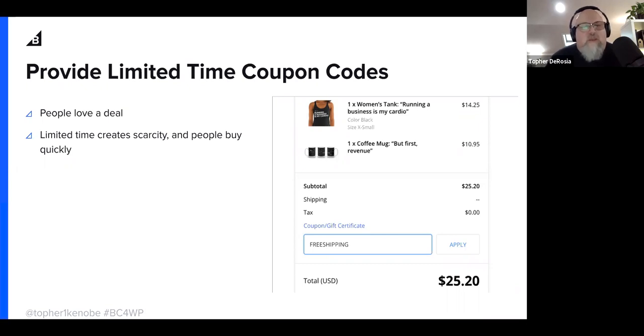If you say, here's a coupon and you have to spend it by Halloween or Christmas or this weekend, whatever, just any time limit, they go, oh, I better get right on that or I'm going to lose this. And they don't want to lose it. They want a deal. And so often they won't even wait till the last minute. They'll go buy because the deal is there. So coupon codes are awesome. Limited time is important.